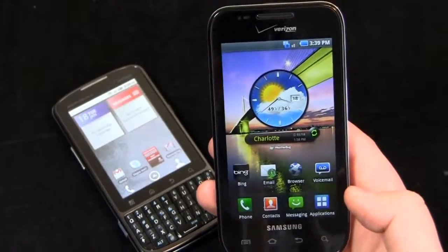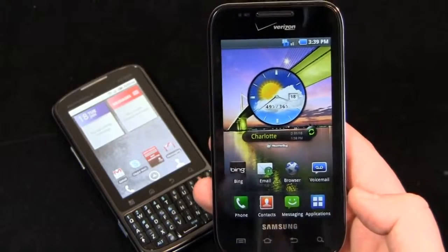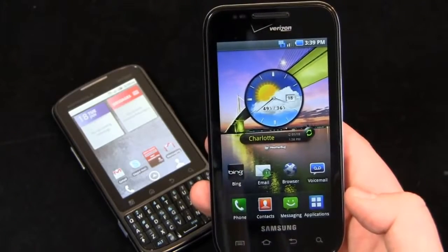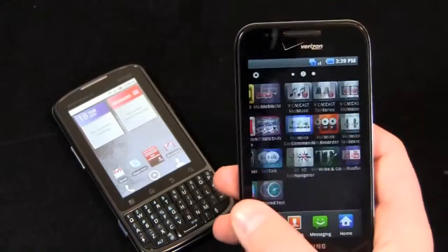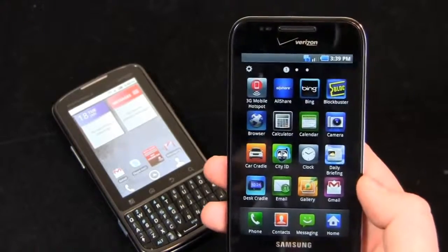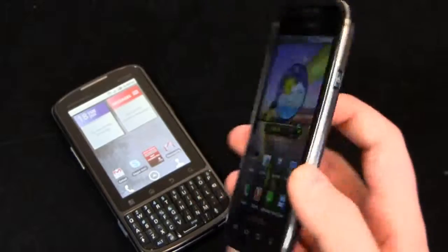At least a few days before today, we didn't realize the iPhone was coming to Verizon, so for people that were jumping to Verizon for coverage, for whatever it was, I said go with the Galaxy S device, the Fascinate, because it looks the most like the iPhone. You look at the icons, and even though it's running Android, the icons are very similar. They scroll from left to right. They're very colorful. You have those four icons in the bottom. Looks just like an iPhone, and it appeals to those people that really like the way iOS looks.